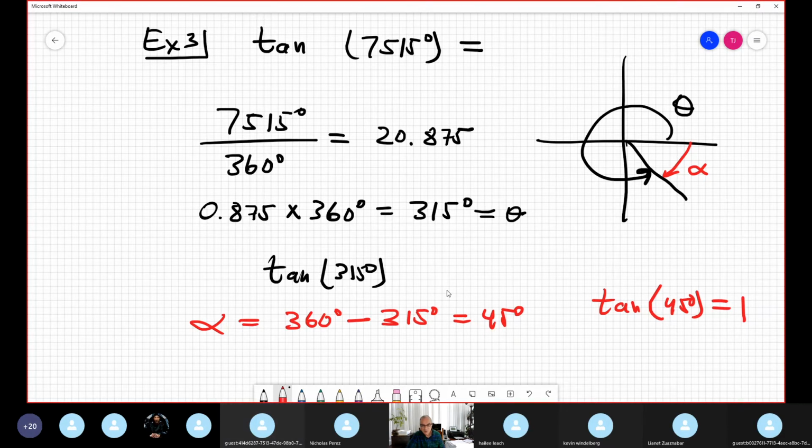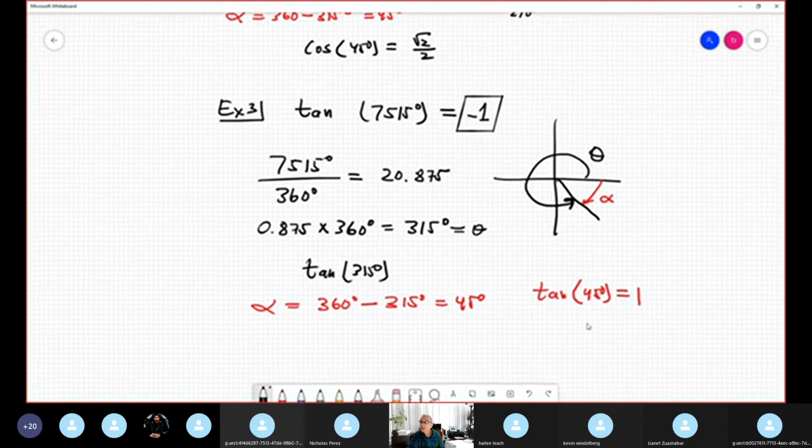Tangent 45. See, it's important, at least in the first quadrant, to memorize sine, cosine, and tangent, to make it fast. If not fast, bueno, sine and cosine. And tangent is division. Entonces es 1, pero I don't know si es 1 positive or 1 negative. The answer? It's going to be negative, because in the fourth quadrant the tangent is negative. Tangent of any angle that lies in the fourth quadrant, it's obvious it's negative.